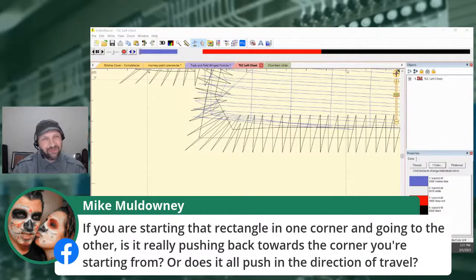I think you do get more push in the direction of travel, but yeah, as it stacks up, it pushes a little bit in both directions. More if I'm heading up, which I am in this case. I'm heading up and to the right, which actually is backward for you guys, for me to you guys, because of the camera being reversed. But I'm heading this direction as the screen shows, then yeah, I'm going to see more of it at the top. But I think this is useful to do just because we have all these little teeny tiny stitches in there that are not smart for the processor. It takes more time to run back there and fill them, and they just add extra density.